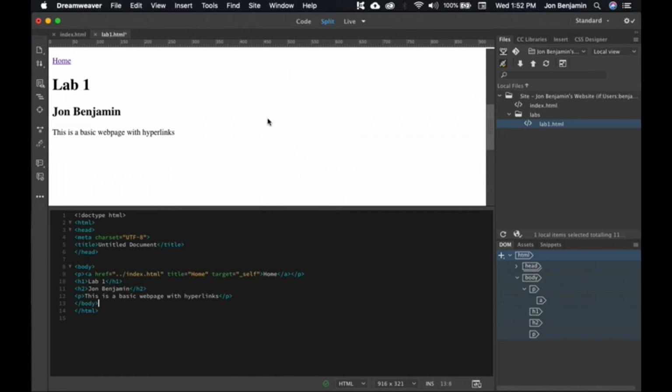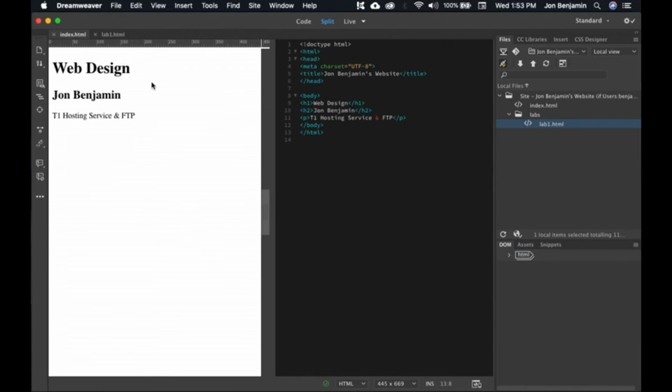All right, so I'm going to go ahead and hit save, because recall, there's a little asterisk here, and that means we haven't saved yet. So I'm going to go ahead and Command S and save that. All right, so now this page will link, when I click on it, to this. I wouldn't click on it here. You can, but it gets things a little messed up. So I wouldn't really interact with your pages. The live code part is really mostly just a simulation so you can see how it looks. The interactive elements do work, but I tend to avoid them. All right, so what we want to do now is that's going to take us home. I want the index to take us back to Lab 1. So let's go ahead and take care of that.